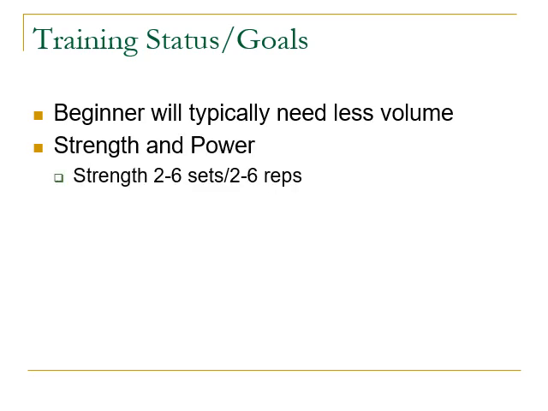So again, strength and power, we've talked about. This is a little bit of a review because we talked about this with the discussion on loading. Typically for strength, 2 to 6 sets, 2 to 6 reps. Power, 3 to 5 sets, 1 to 5 reps. Again, the idea with power being that you're using percentages that will allow those repetitions to be of adequate speed. That's the important thing there.